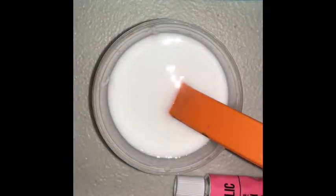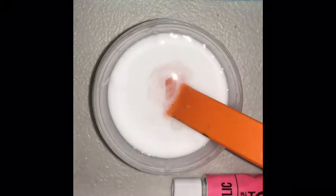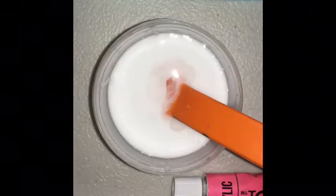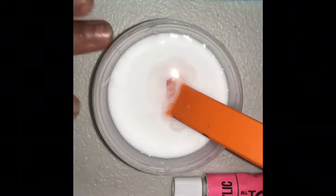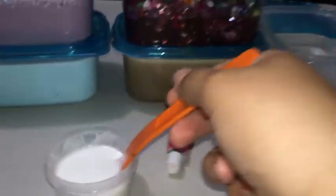For the activator, I like using one baby spoon — it's about half a teaspoon — but you can eyeball it, meaning just use a random amount and keep stirring. I do a little by little. I don't have my spray bottle at this moment, so I have the borax in a different container and I like using spoons when I have it in containers. After stirring you should see your slime forming — I'll give a close-up for that. If you see your slime forming, that means you are doing a good job.